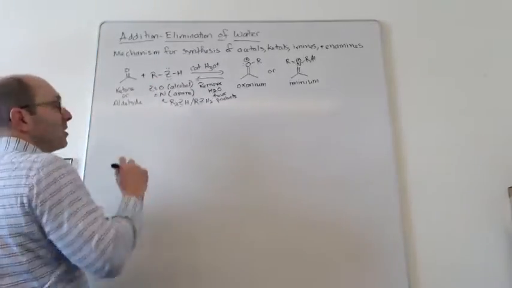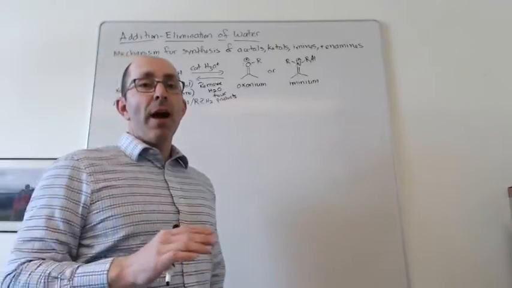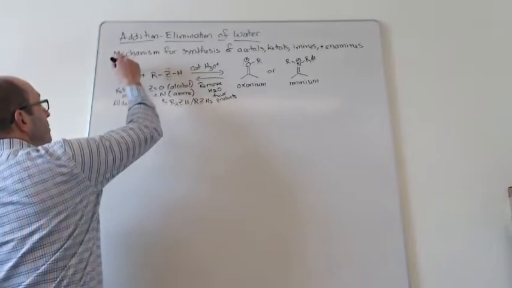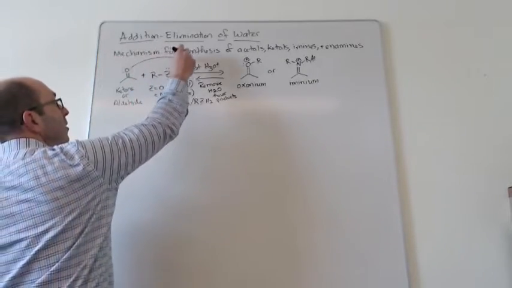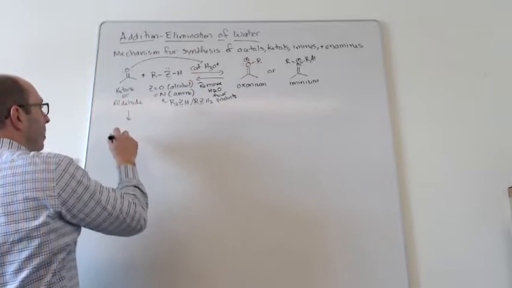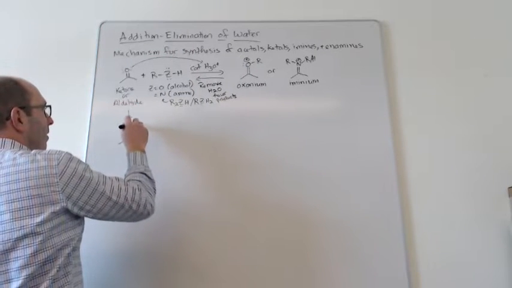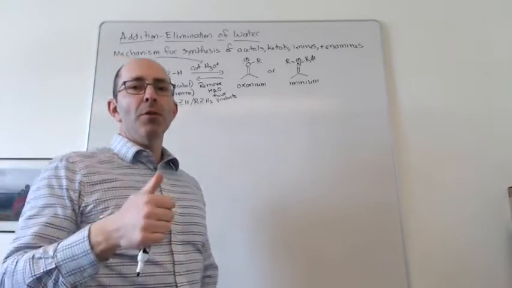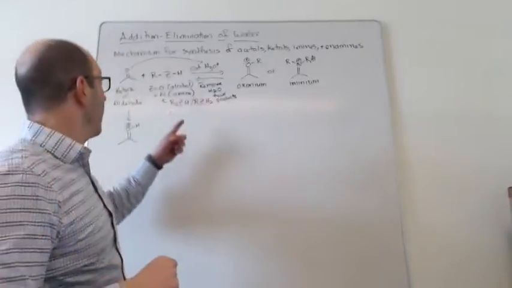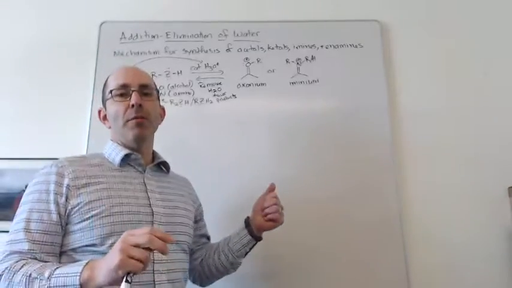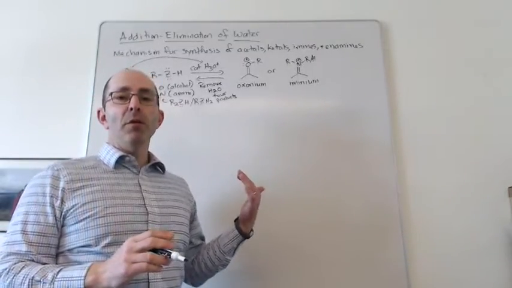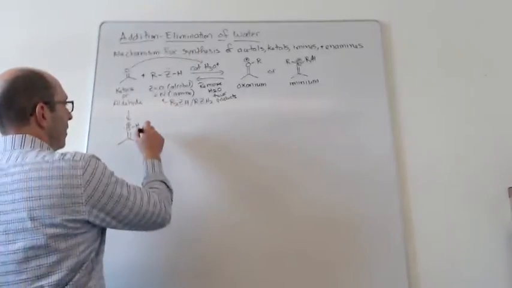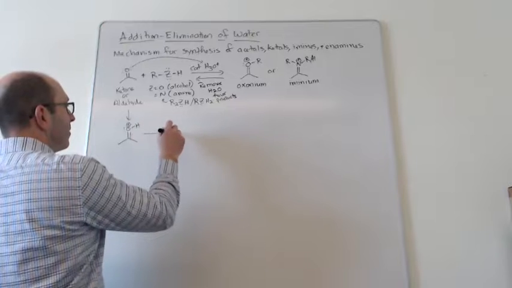So the first thing we're going to do in all these reactions when we have acid, and this is an acid catalyzed process, is protonate the carbonyl. That's the first thing we're always going to do. Because in acid, we're going to have intermediates that are either neutral or positive. So we're not going to add straight to the carbonyl. That would give us an O- intermediate, which we can't form. And these weak nucleophiles are not strong enough to create an O- intermediate. So we protonate it first, and then have the nucleophile add.